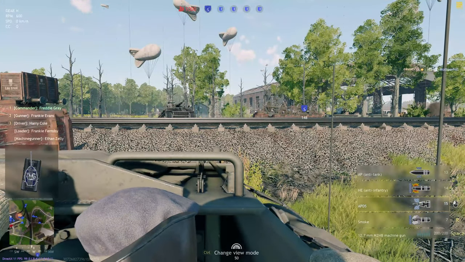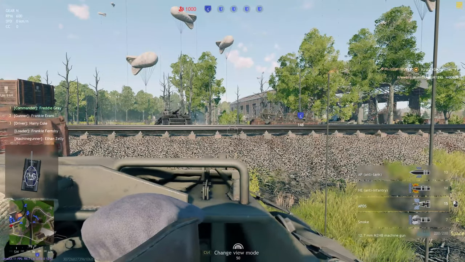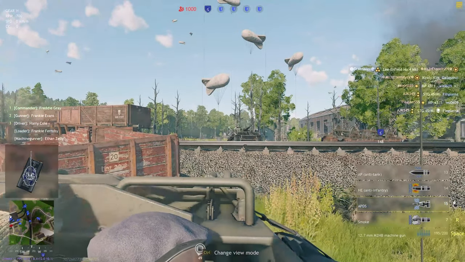Right, we're gonna kind of just chill here for a little bit. Assess the situation. Assess this. Damn, that guy's very, very confident. What are you guys doing here?